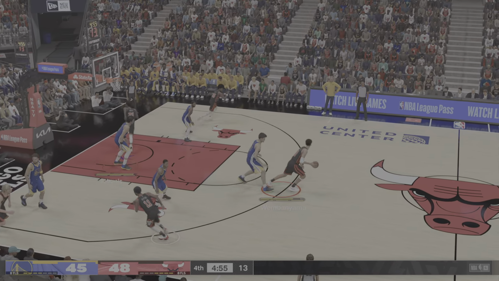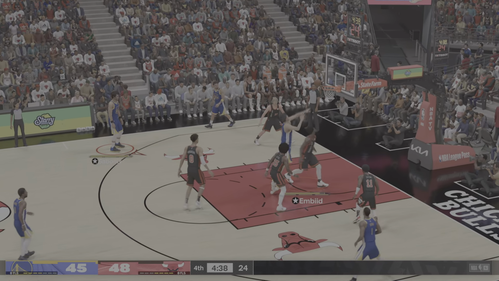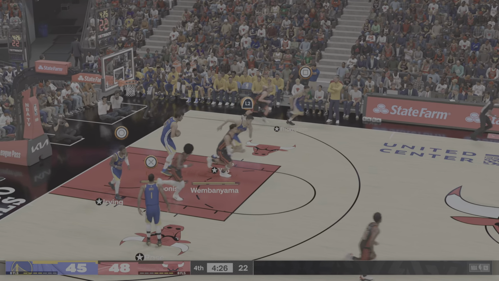Wembanyama looking it over. Irving passes to Embiid. That is fancy, man. Get him out of there. Fancy. Get him out of there, man. Loose ball. Embiid with the steal. And now the fast break. Irving with the ball. Out to Bird. Fires the three. Sabonis grabs the board.